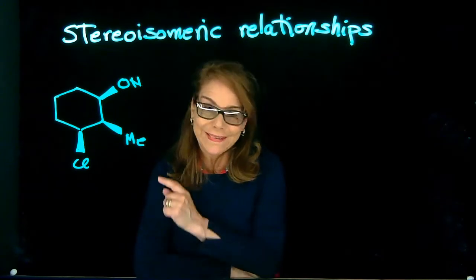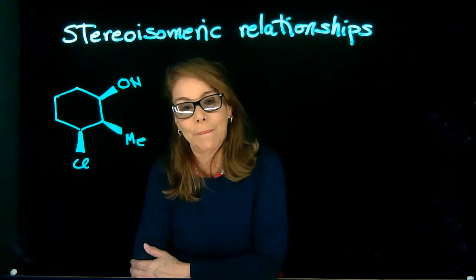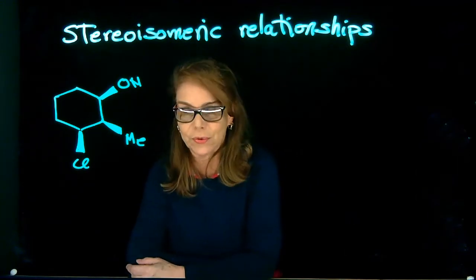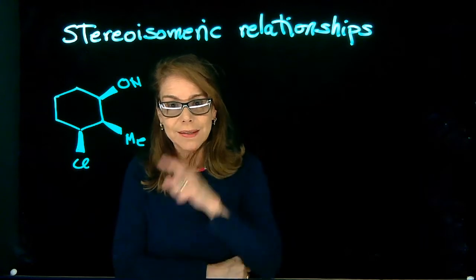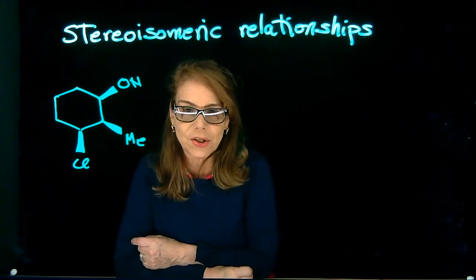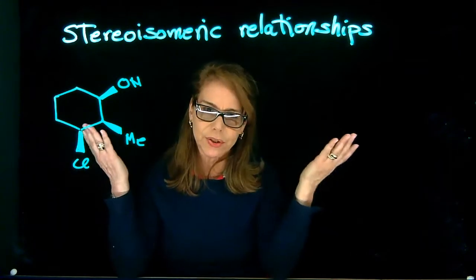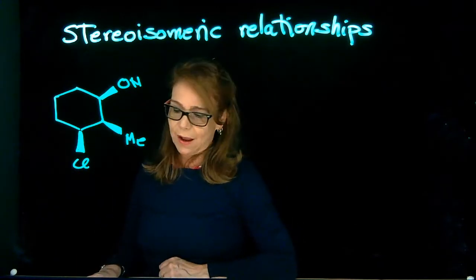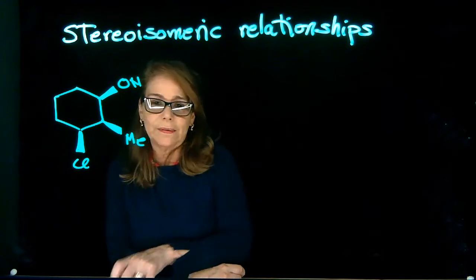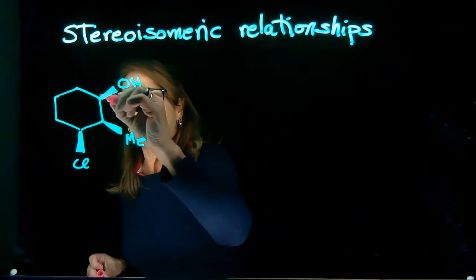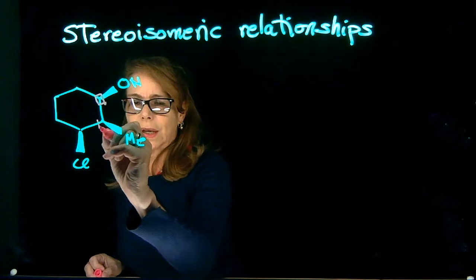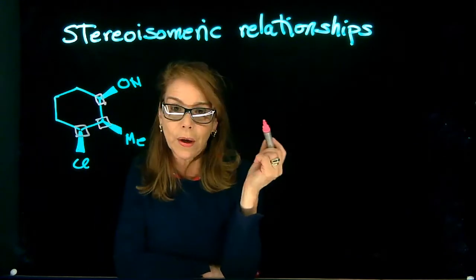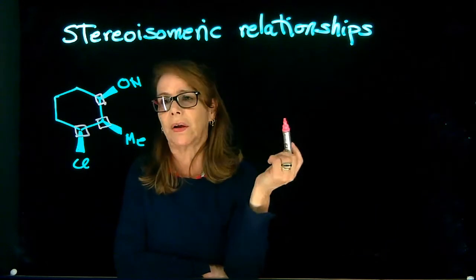Let's continue studying molecules with multiple chiral centers. And this is the case of the molecule that I drew here. We're going to be studying today a stereoisomeric relationship, so a relationship between molecules. Let's see what that is. First, as we see here, we recognize that we have three chiral centers. We have here the one that has the OH, here there's three, right? And we know that because we have four different substituents in each of the carbons.